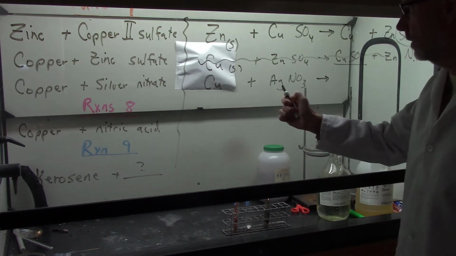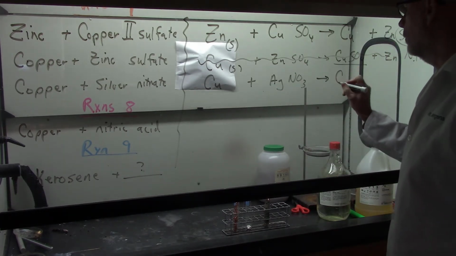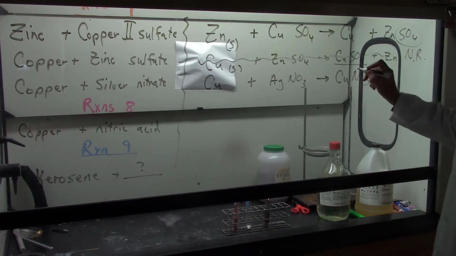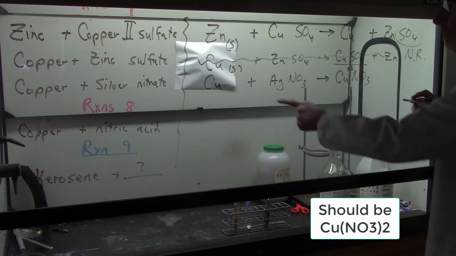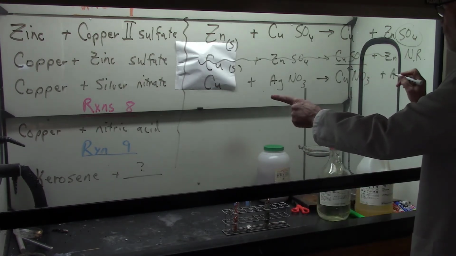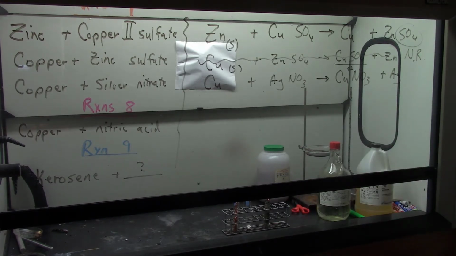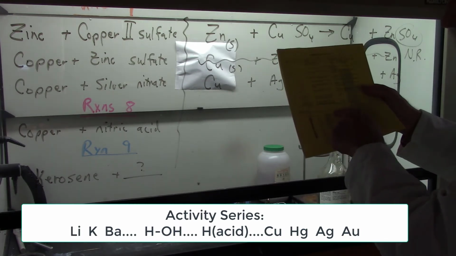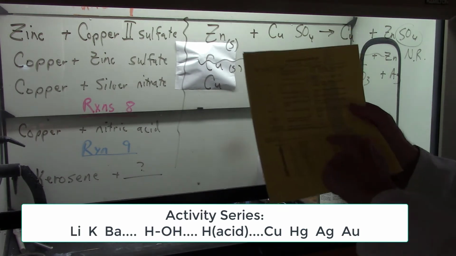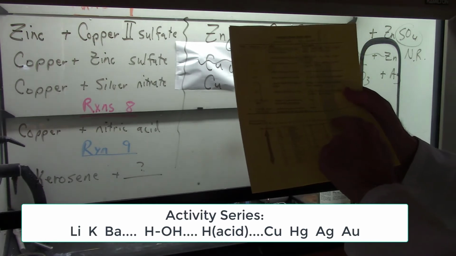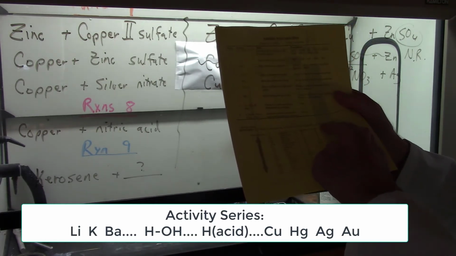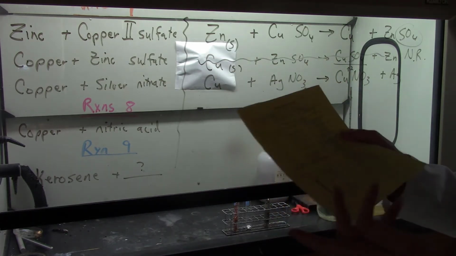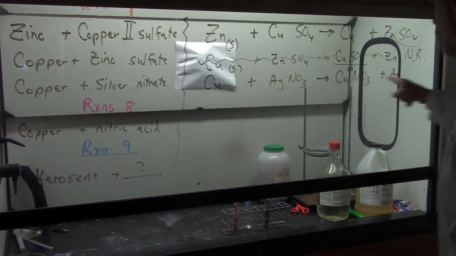Copper fights with silver. If there's a reaction, we would suspect that there would be some copper nitrate. If it's blue, that would be copper 2. And then silver, Ag, would be out by itself. It's a single replacement reaction. Who should win, copper or silver? Copper is here. It's not terribly reactive, but silver is almost as unreactive or non-reactive as gold is. It stays as just plain solid silver, shiny, beautiful. It's great stuff. I suspect this reaction will occur.